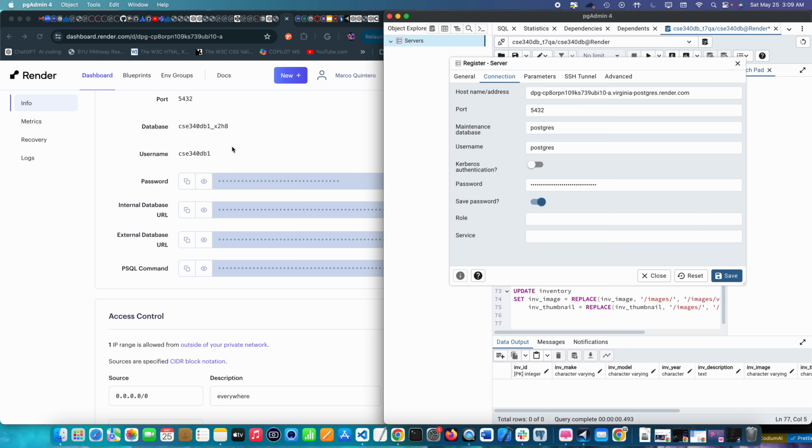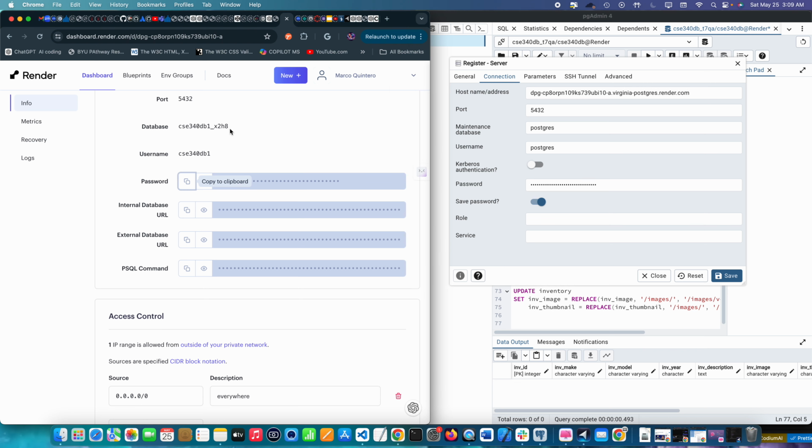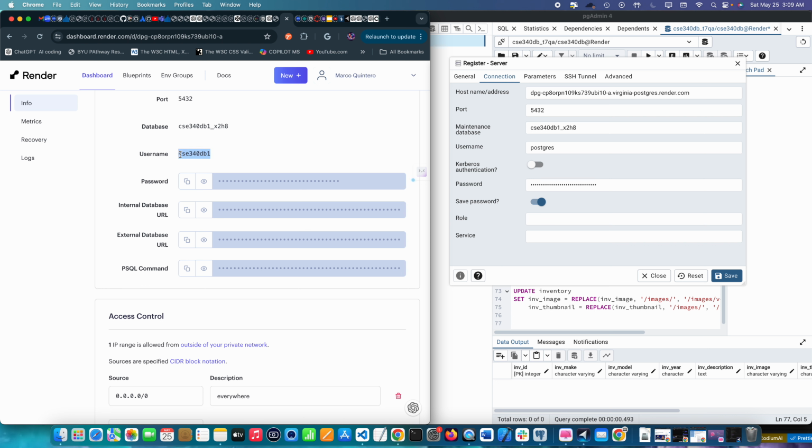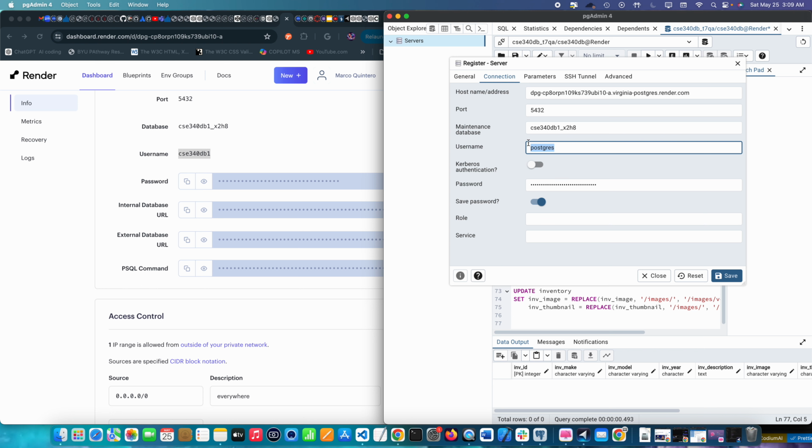Now for the database name, copy this. And this is going to go in our maintenance database. And this is going to be copied for our username. There you go.